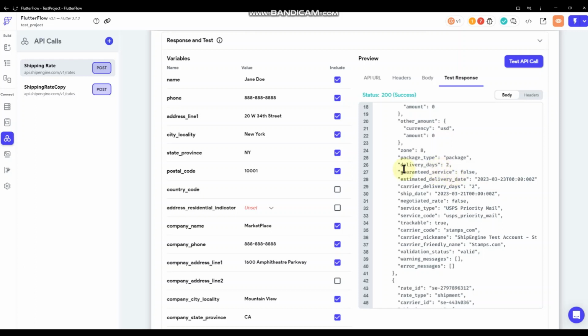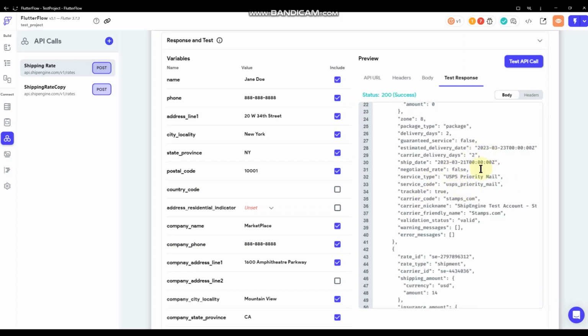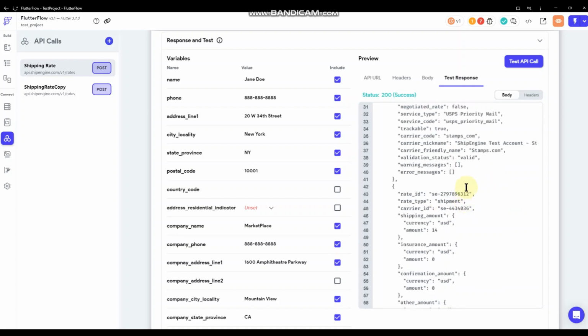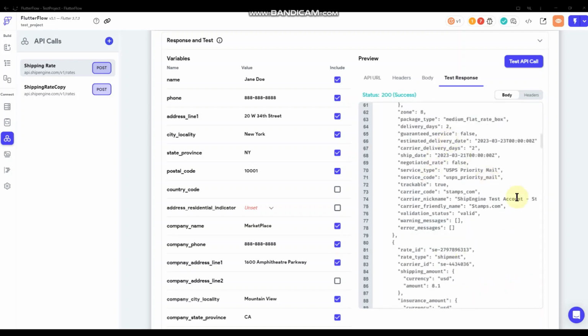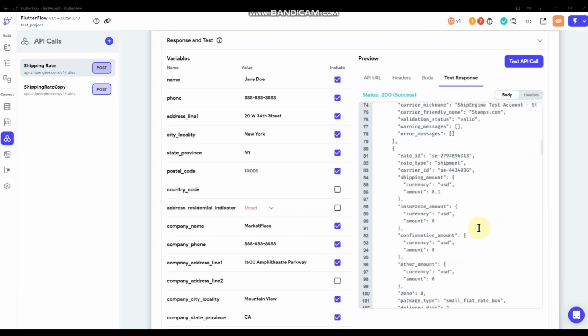But you can see like delivery day, 2 days, guaranteed service false, estimated delivery date, it gives you that, shipping date. So it gives you a lot of good information for grabbing the shipping rates and everything that goes along with it. But again, we're not going to be using most of this for this tutorial.